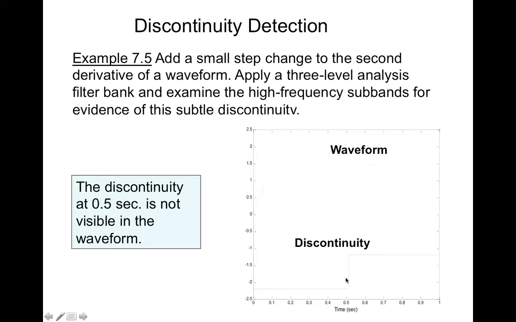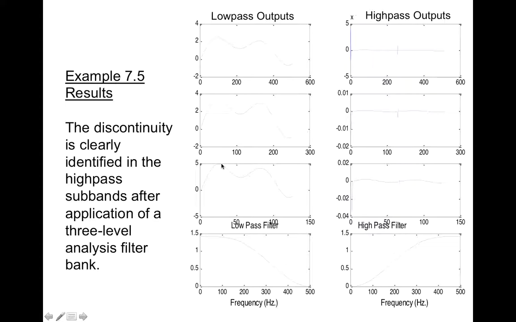And so what we want to do is use the wavelet decomposition and look at the wavelet subbands themselves to see if the discontinuity is obvious. So here's our 3-level decomposition. Here's our original signal, and you can see that as we're decomposing, the low pass output at each level changes very little. But if we now look at the high pass output, you can see in this very first decomposition, you do get this clear location of where that step discontinuity occurs.